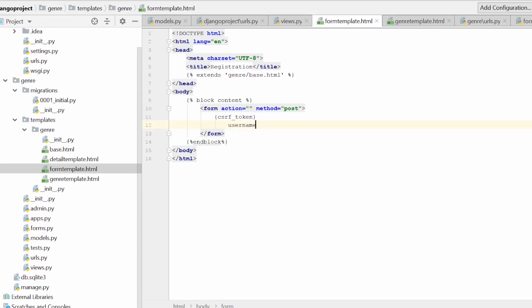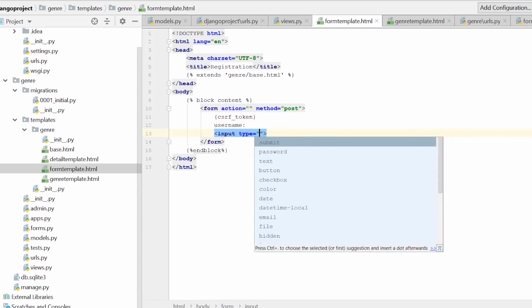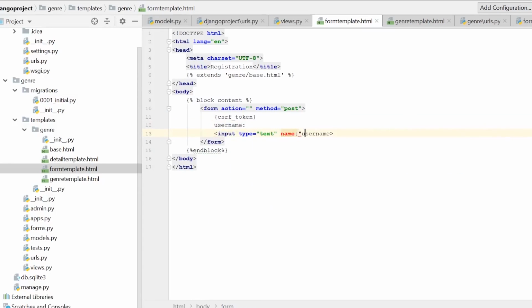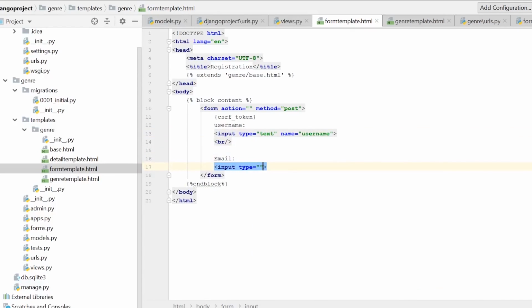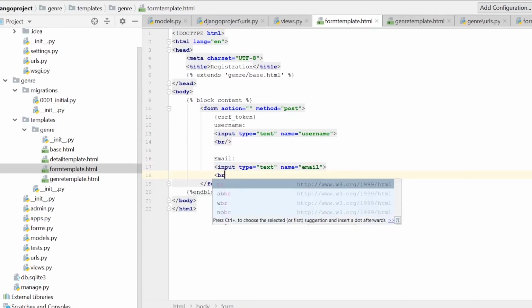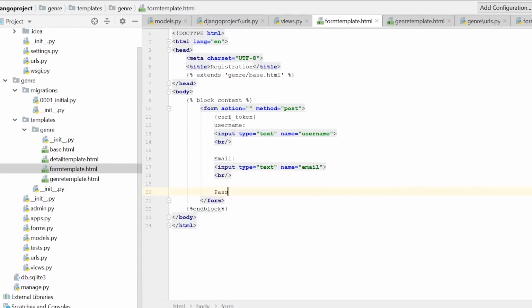Okay, so we'll be taking a username. Again, email is also type text. And finally the password.